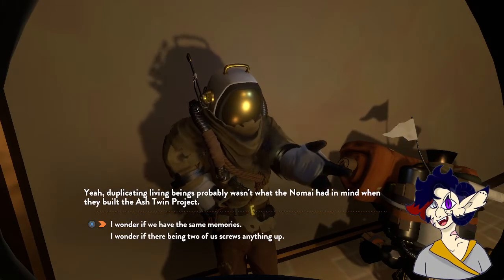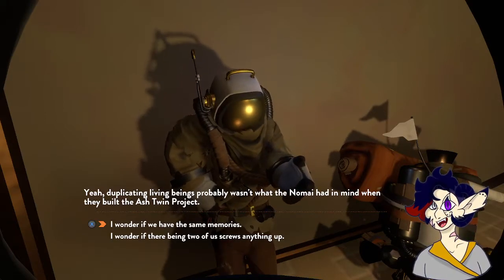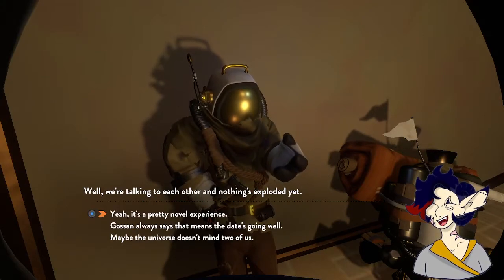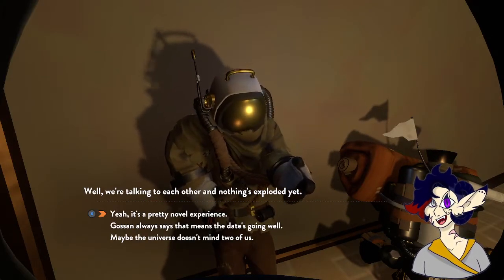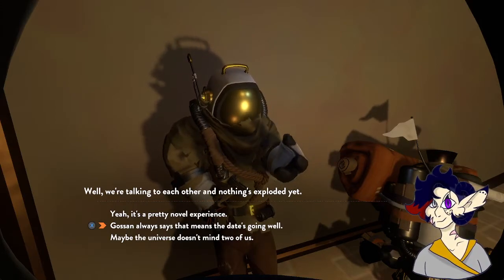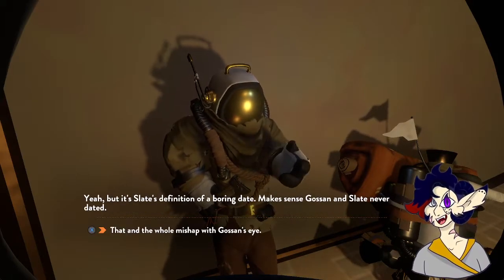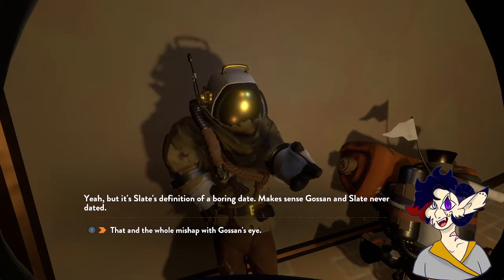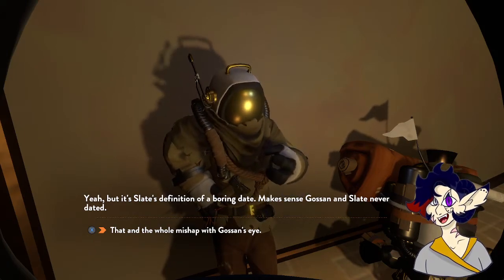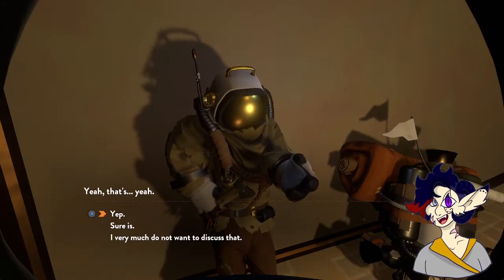Yeah, duplicating living beings isn't what the Nomai had in mind when they built the Ash Twin Project. Wonder if there being two of us screws anything up. But well, we're talking to each other and nothing has exploded yet. Gossan says that means the date's going well. Yes, but it's Slate's definition of a boring day. Makes Gloggin and Slate make sense. Gloggin and Slate never dated. Then the whole mess up with Gossan's eye.